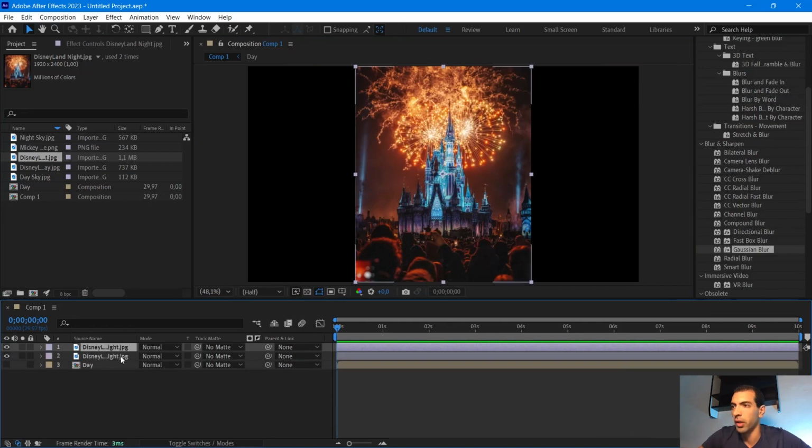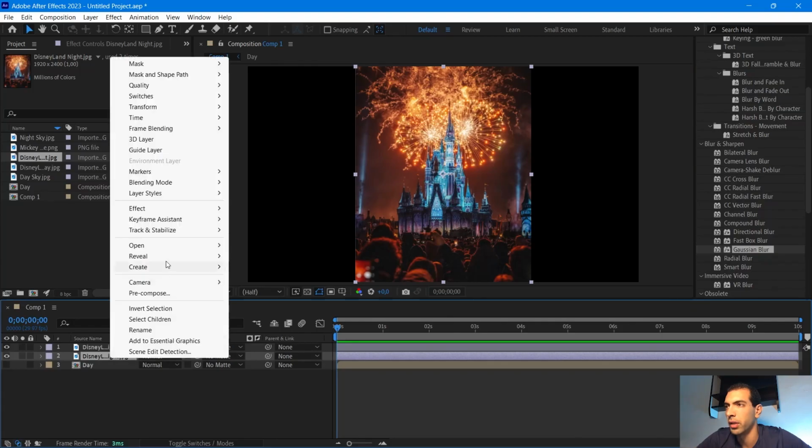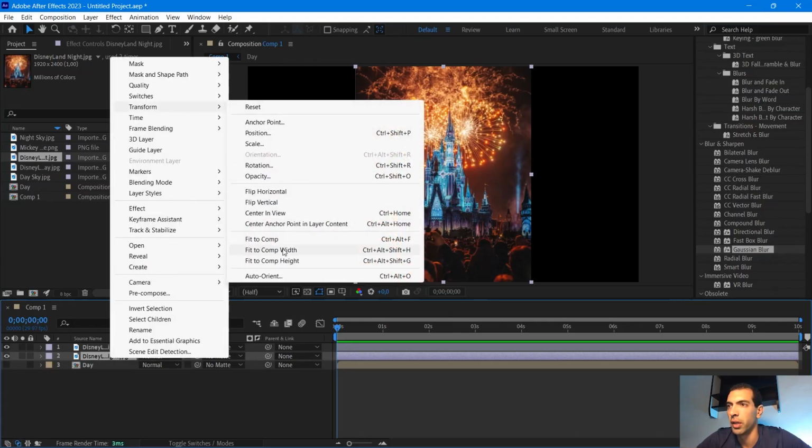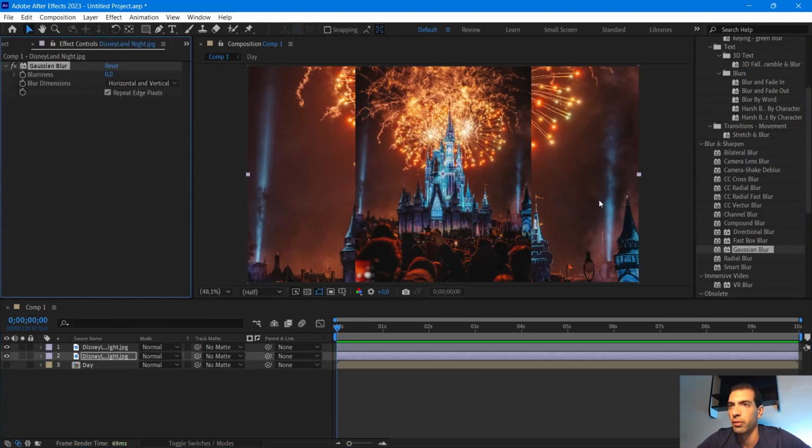Control D, I duplicate the same image, I select the image in the bottom, right click, transform and fit to comp width. Now I'm gonna add the same effect, Gaussian blur. I'll go to Gaussian blur right here and drag and drop. I'll go to blurriness and I'm gonna type 20. This is exactly what I wanted.